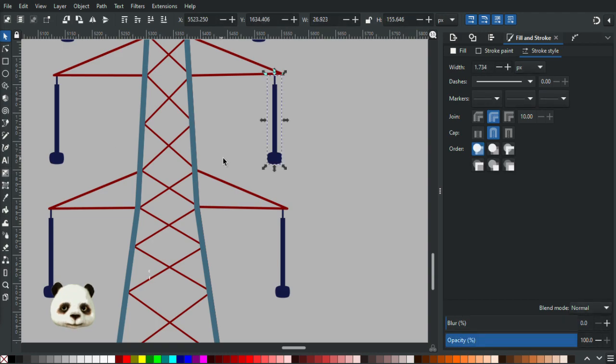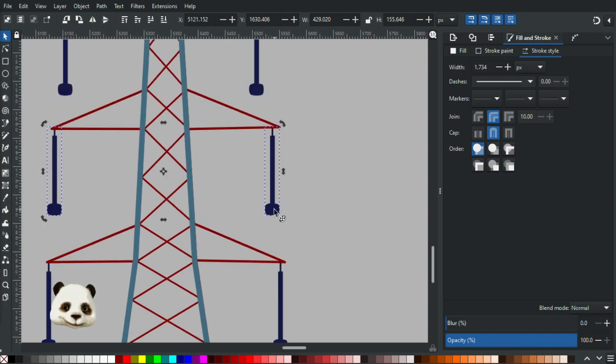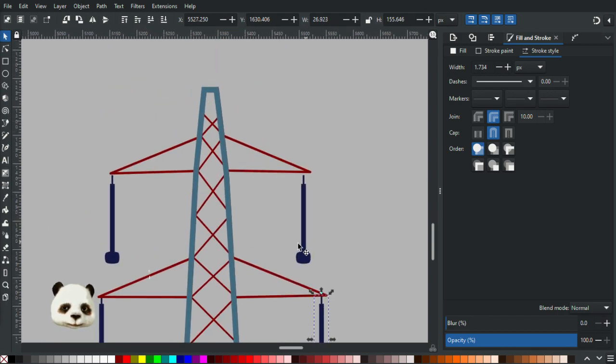Okay, I need to fix a few things. Let's go up. This one needs to go a little to the right. Okay, and this one a bit to the right. And with this one, up, up. There we go.